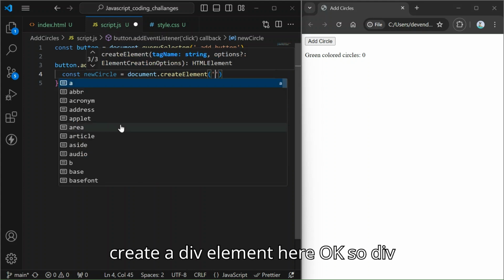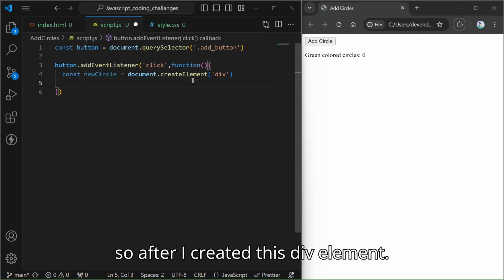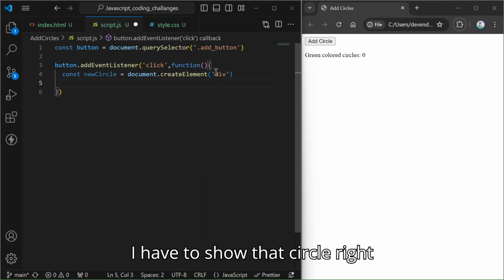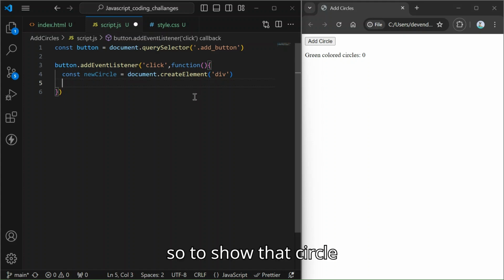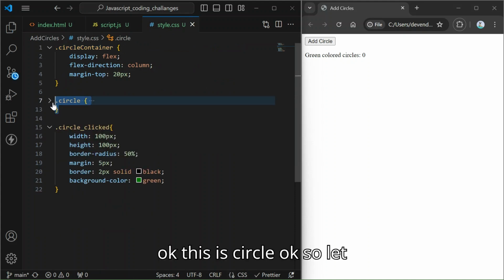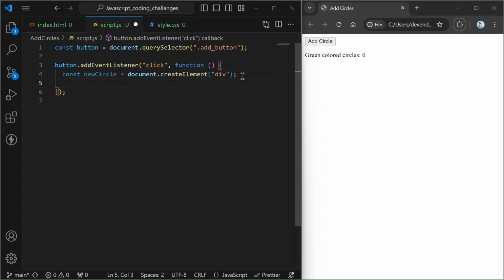I wish to create a div element here. After I create this div element, I have to show that circle, and to show it we have this class, circle. So let me add this circle class to this.